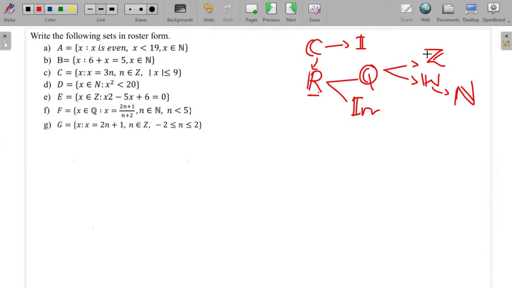And then this rational number is divided into the integers and the whole numbers. And then from the whole numbers, we get what we call the natural numbers. For those who watched the video, they will agree with me. We said that the natural numbers are what we call counting numbers, the numbers that you can use to count. They start at 1 and increase by 1, and so forth, to wherever you are going to stop counting. Those are what we call natural numbers.